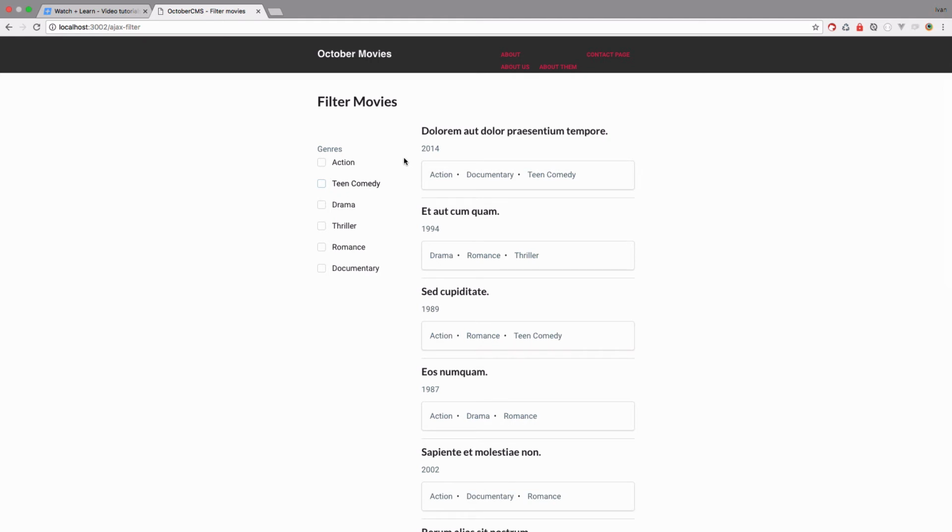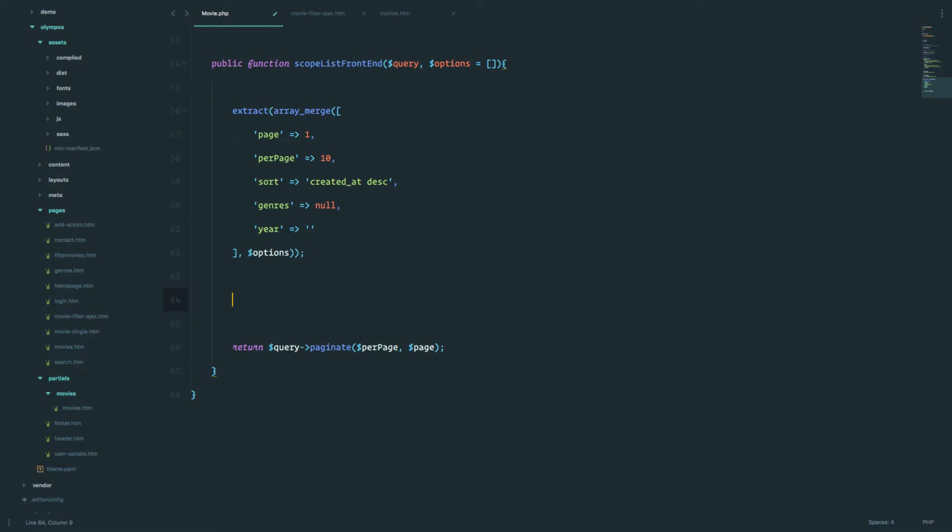Next thing we need to do is actually query our list of movies to show only the movies in the genres that we defined right here, so that we clicked on. So in our movie model, in the movie.php file, we are going to do pretty much the same thing that we did in the previous episode where we did filtering. So we are going to create a query to query our movies with genre IDs.